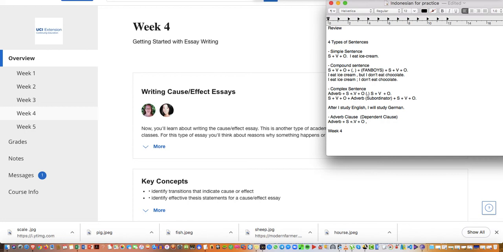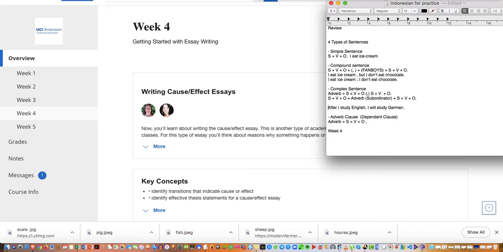This one is called an adverb. Another way of calling it is subordinators or subordinative conjunctions. There are many names that people call this, but it's just a different way of people calling the same thing. As long as you know what it is and how to use it correctly, that's not really a problem for you.